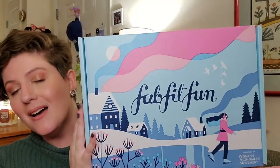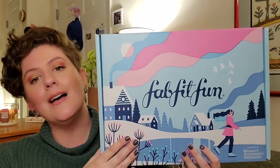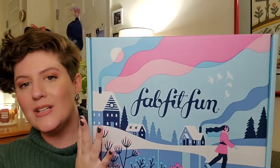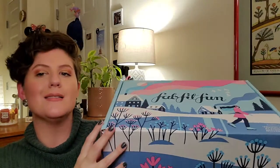Because I have such a small amount of memory, usually by the time I get the box I completely forget what I customized. So let's see together exactly what is in the Winter 2019 FabFitFun box. I have to be honest — I already unpacked it because this box was extremely, extremely heavy. So in order to lift it up, take the thumbnail picture, and show you guys the beautiful box design, I did empty it out. This box is beautiful, nice and holiday and winter themed. It came in its own big outer packaging, which is nice because I save these boxes and use them for storage around the apartment since they are so pretty.